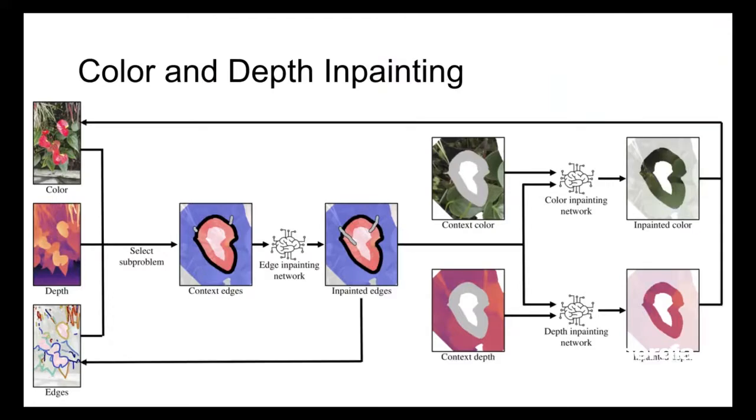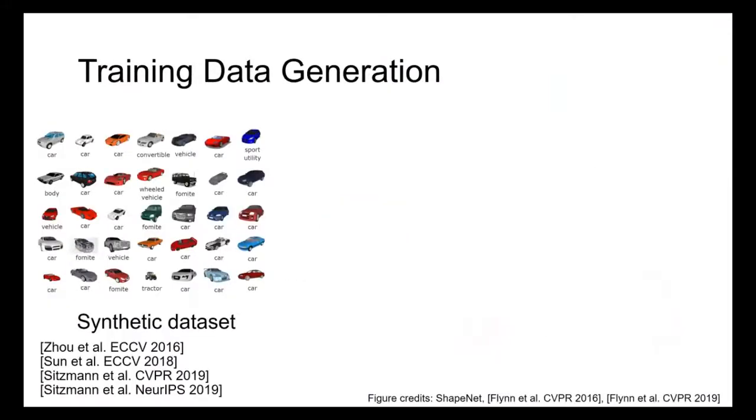Okay. All right. So before I show the result, I want to talk about some of the considerations in training data. How do we actually train this? Existing work usually uses synthetic datasets for training because you can render arbitrary viewpoints, so you can train this very easily. However, it's unclear how we can transfer the ability of view synthesis from synthetic datasets to real world scenarios. So what people usually do instead is to collect data from the real world.